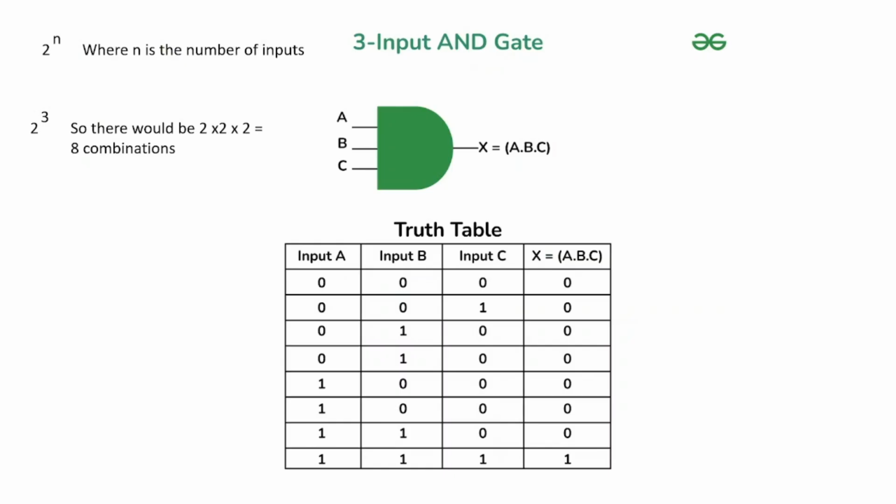If you were to increase the number of inputs to 2, 3 or 4 or however many inputs you would like, then the number of combinations would change because of the formula 2 to the power of n, where n is the number of inputs. For example, if there are 3 inputs, then you'll have 8 combinations in total, so you'll get 8 outputs, and so on. However, for the CSEC exams, you only need to focus on 2 inputs.